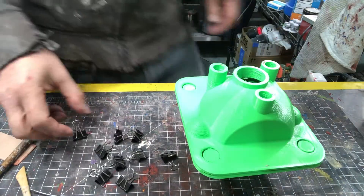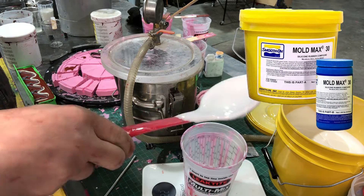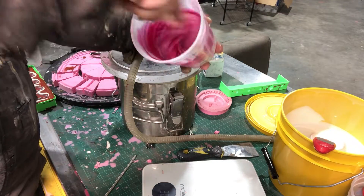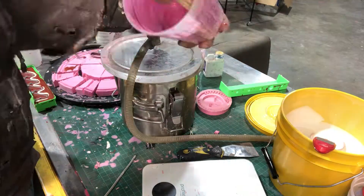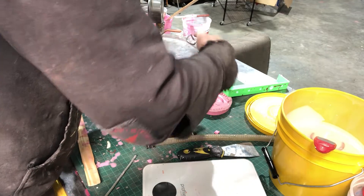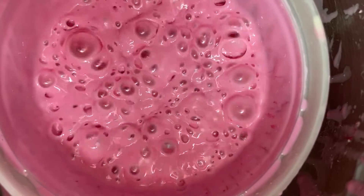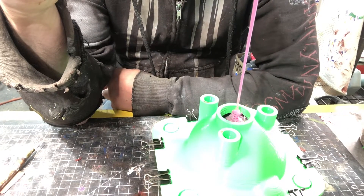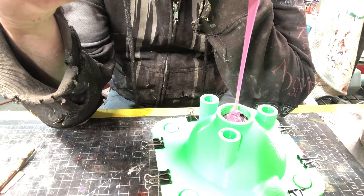Now that that's all done, I put the upper shell in place and start pouring in the silicone. I'm using Smooth-On Mold Max 30 — it's a good general purpose tin-cure silicone with a medium hardness that runs about $115 a gallon. I've been using it for years with no issues, and I've had molds where I was able to pull over 100 parts before it started to break down. It's always best practice to degas your silicone in a vacuum pot to remove air bubbles — you can pick up a pot and pump on Amazon for a little over $100. I notice a dramatic improvement now that I do this: molds turn out not only bubble-less but have a more durable feel. You can also remove a lot of bubbles just by pouring in a thin stream and allowing areas for the air to escape.